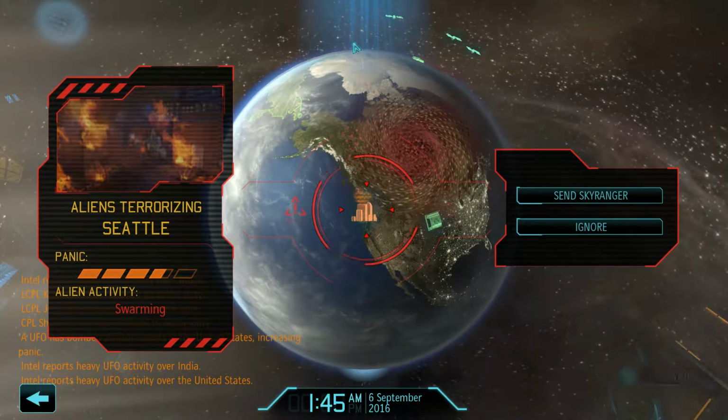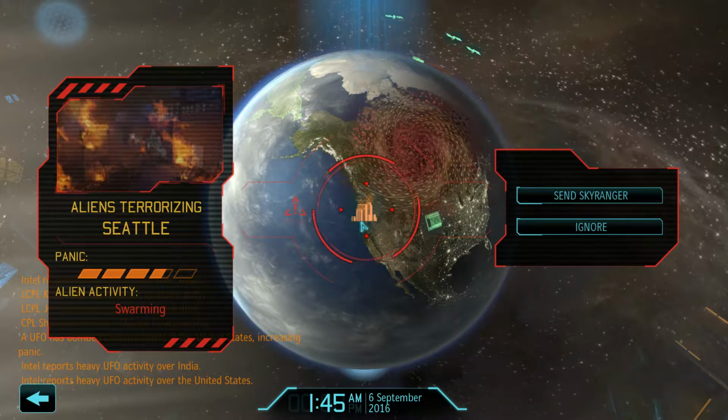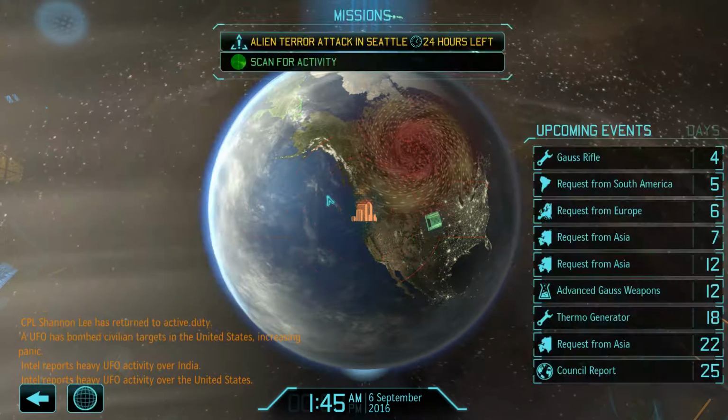And aliens are terrorizing Seattle, swarming. We really need to do really well here. So that is going to be our next mission.